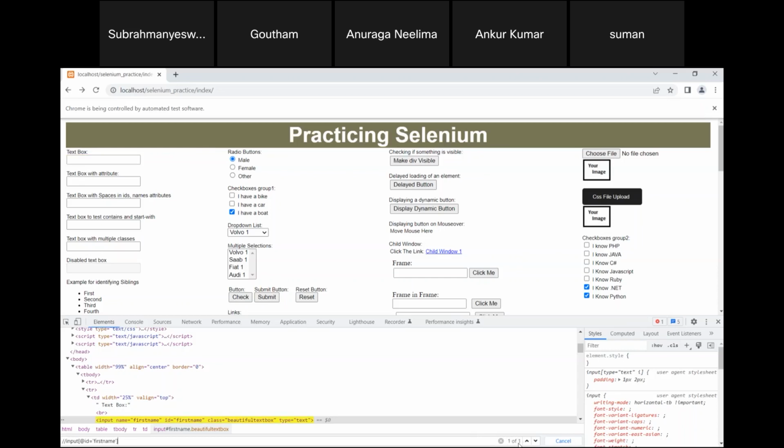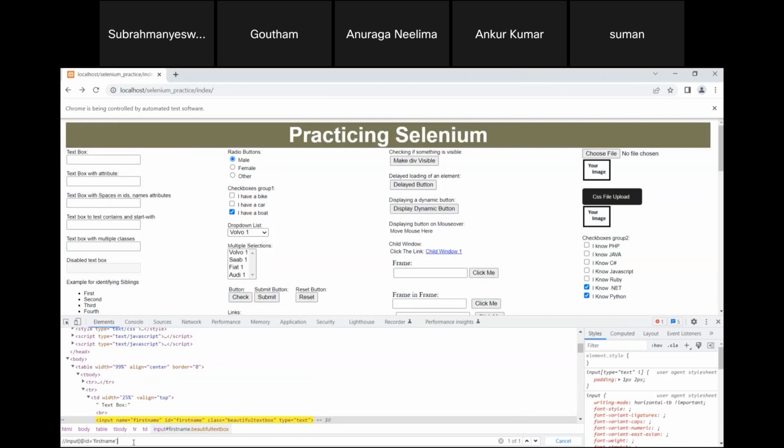Are you able to see it? Because I cannot zoom in. It's visible. So 2 forward slashes input @id equals first name. You can see this line is highlighted in yellow, and once you press enter, the element is also highlighted. So that element is identified.